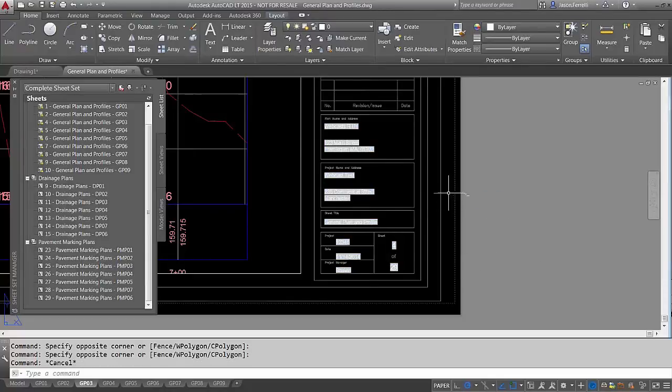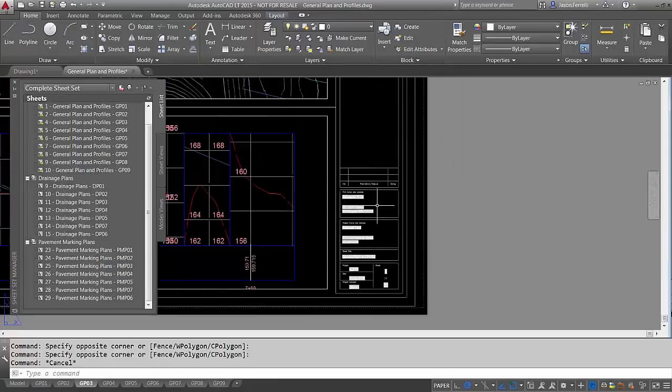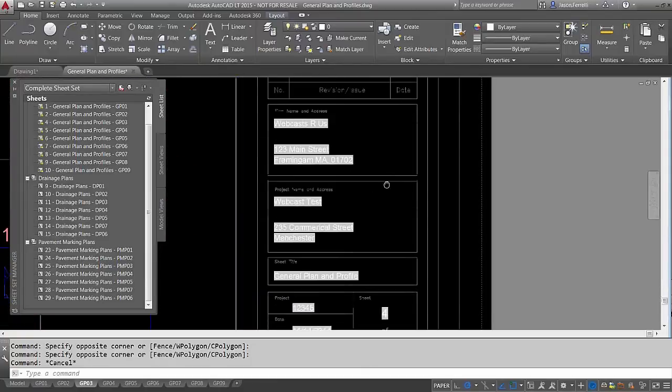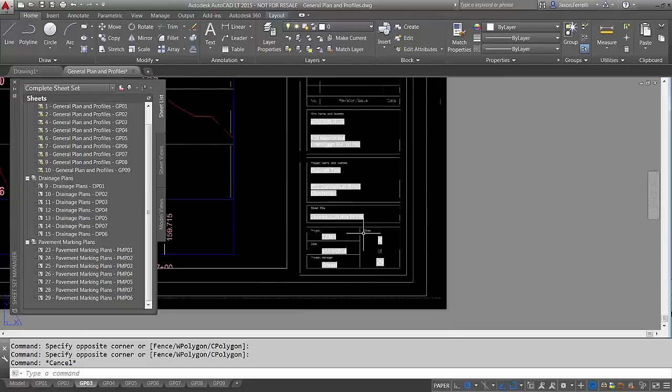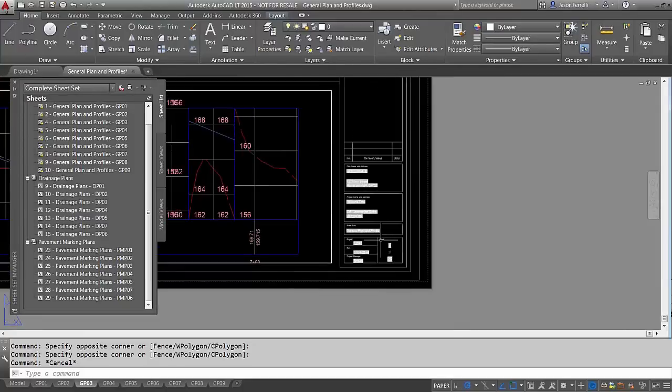And this is just, again, a basic title block. I just threw information in. There's no limit to how many fields you can have. I've never tried to go over 20, but you can position them however you want and have them say whatever you want. You can completely customize them and tailor them to your needs.